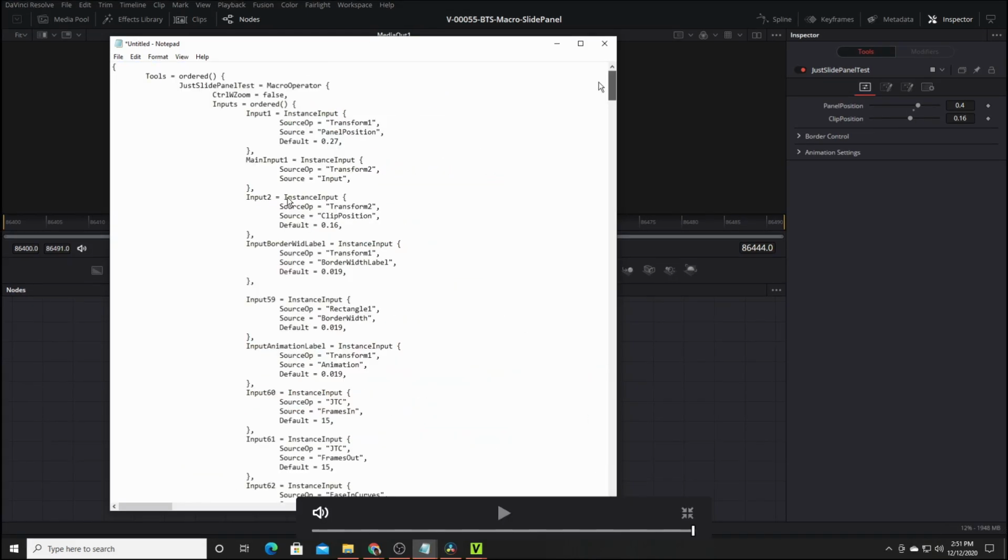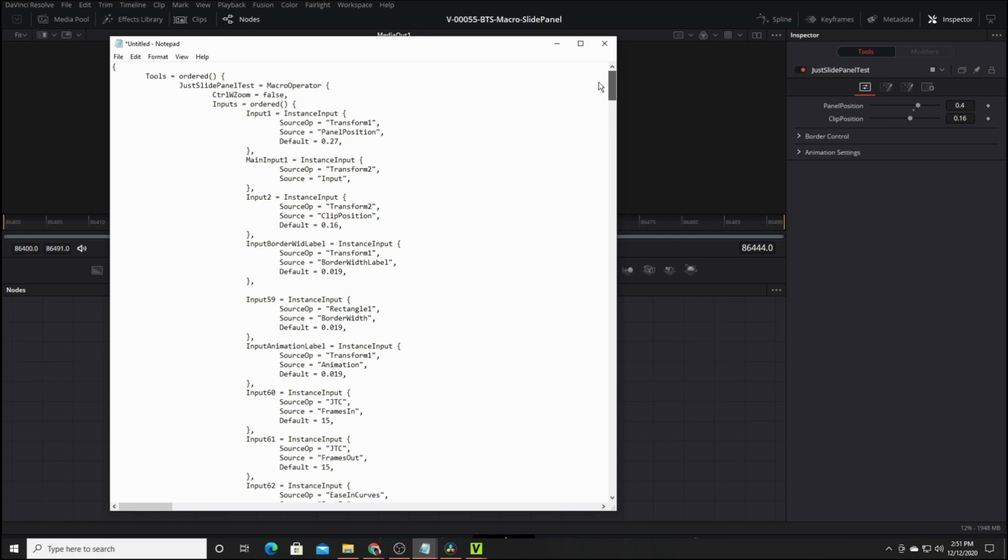Okay, super important step here. We've been editing this in just this file right here. And what you need to do is you need to take this and save it into the Fusion templates edit effects area into the same file that we already saved before. Otherwise, we're going to lose all our changes. So you just make sure that if you make any changes in here, that you save them into the other area so that they're available. And once you do that, you restart Resolve and you'll be ready to go.